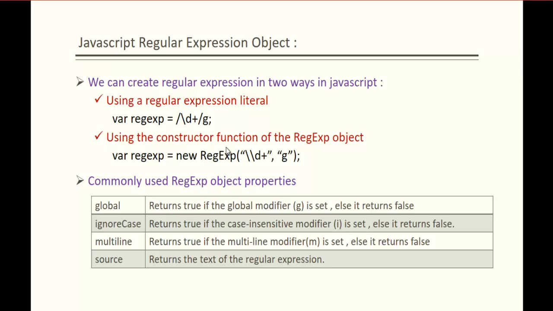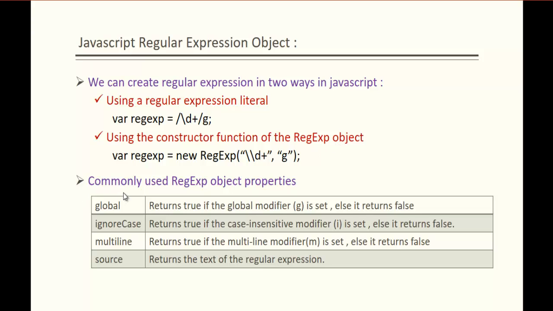Okay, we use the constructor function of the regular expression object to write the regular expression. Both the ways work fine. So what we learned right now is how to create a regular expression in two ways: one using the regular expression literal, and the other using the constructor function of the regular expression object.